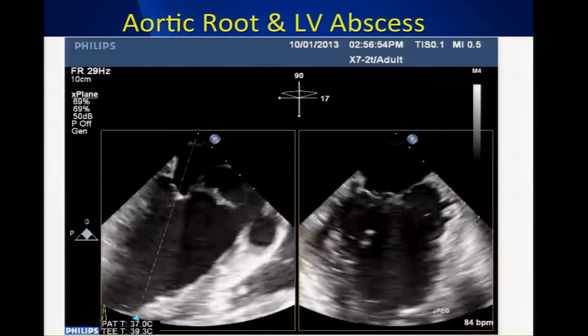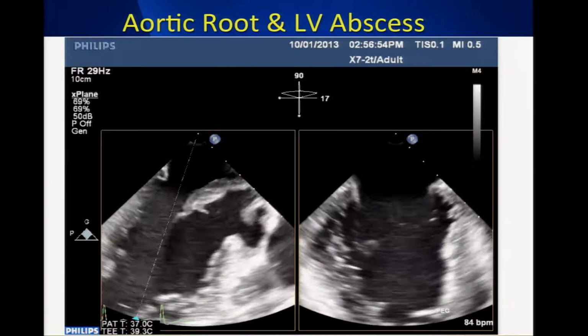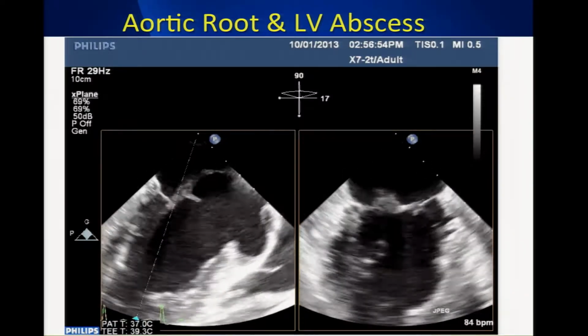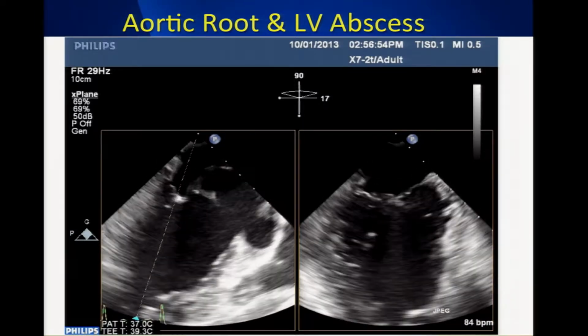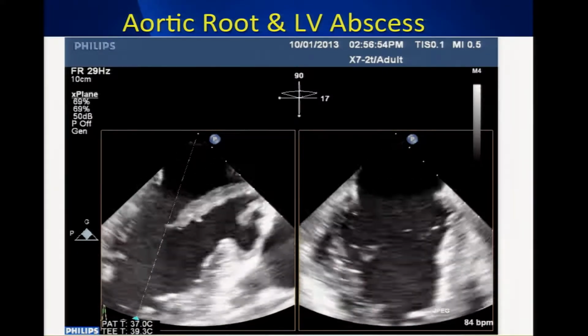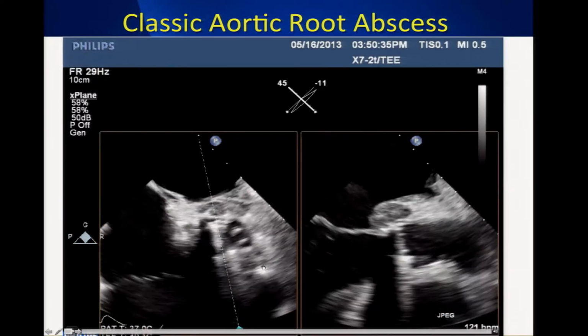And Dr. Reardon describes a case that he saw where a gentleman came into the ER with a pulsating mass in his upper sternum. And the ER doc wanted to put a needle in it. And he came in straight to the OR, and it was basically an abscess that sort of candy-caned all the way up his aorta and was bulging up here. So they can be very impressive. This is sort of the classic, and this is sort of typical. It's not necessarily all the same. It's a little heterogeneous in terms of the density.